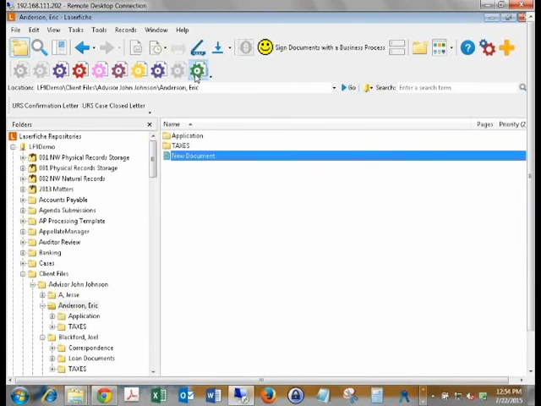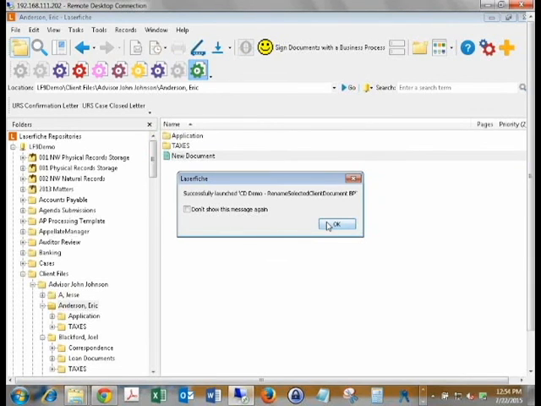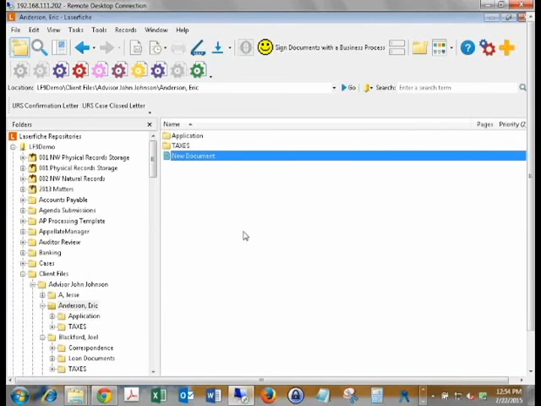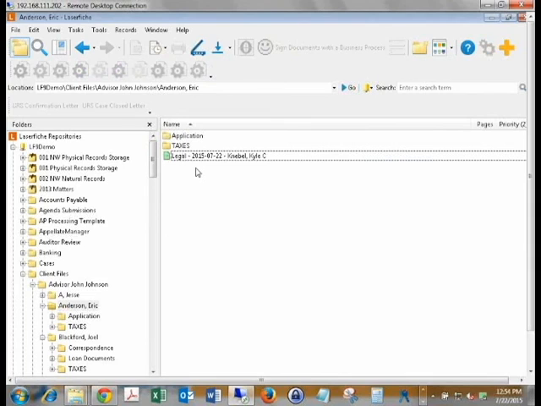So notice, it's paying attention. It's going to try and limit you to what you can do. So let's run that. I'm just going to click yes. And in a second, there we go. As you can see, it took the category type of legal, it took the date and reformatted that date, starting with the year, and figured out if it was a middle initial or not, and applied it properly. Really fun. I'll be happy to build these out for you anytime. Just call up and we'll make an appointment.